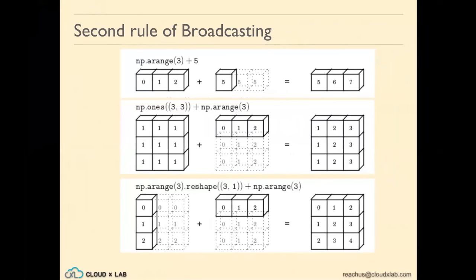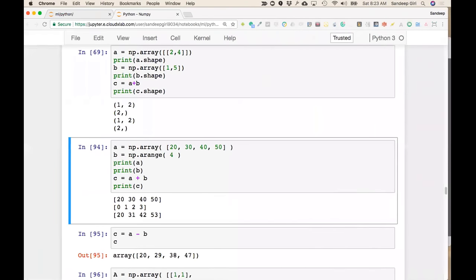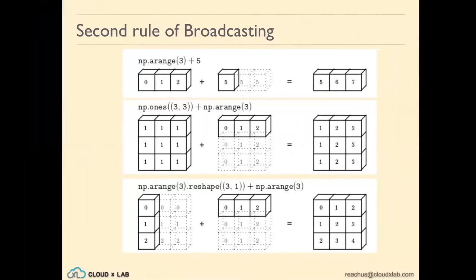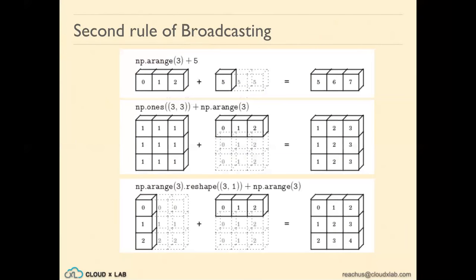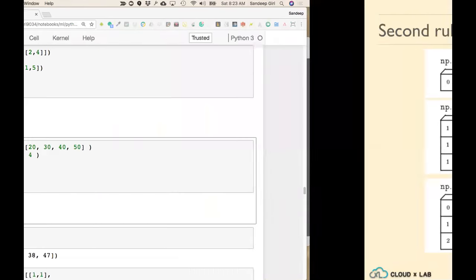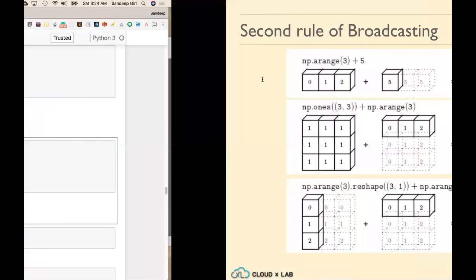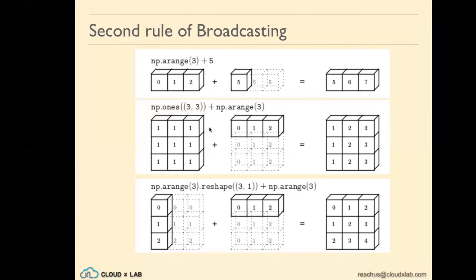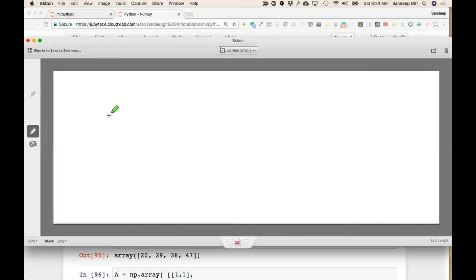In case none of this is true, in case the first rule and second rule cannot be fulfilled, let's say one is having 2 by 3 size, the other is having 2 by 4, then it won't work out. Okay, so then it'll throw an error saying that this is not possible. So if we are trying to match something, say 2 by 3 as simple as 1 by 2 with something as simple as this, it'll give an error.